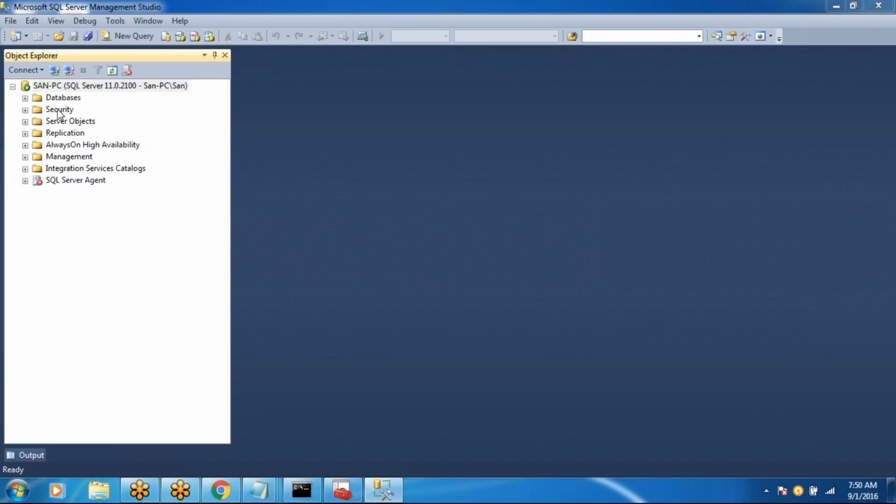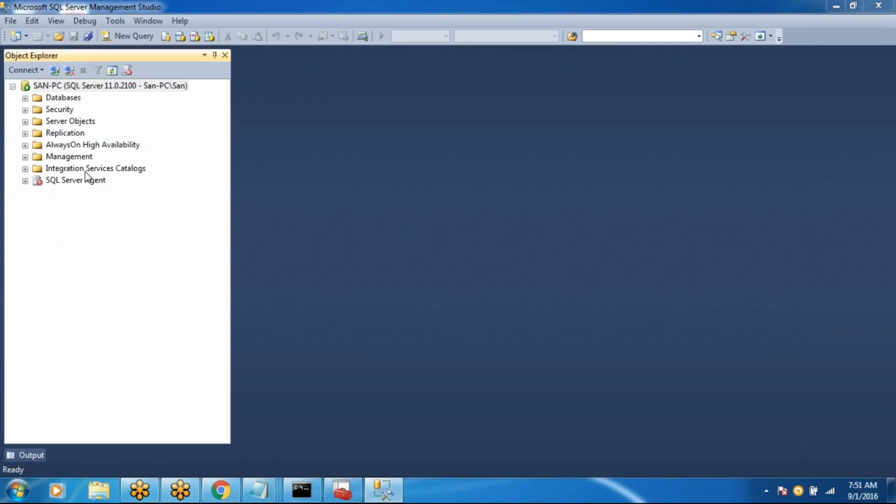Security. Whenever you install, you will be seeing databases, security, then server objects, then replication, Always On High Availability, management, integration services catalogs. You might not see this one until you have installed the complete suite of SSDT, SQL Server Data Tools, or SQL Server BIDS, meaning the Business Intelligence Development Studio.